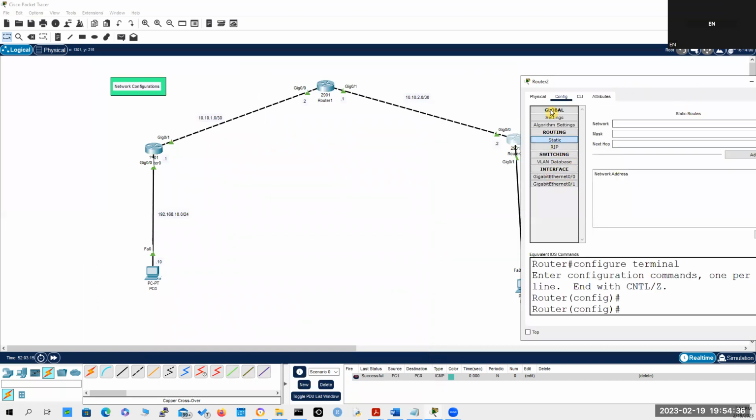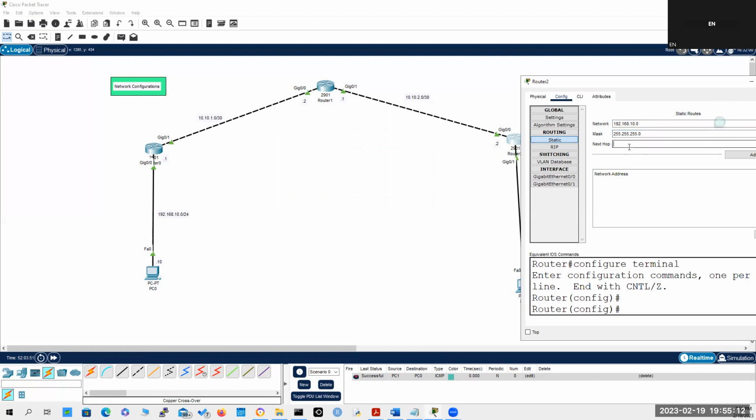Let's come here. So at this point, we want to send to this computer, PC0. We'll have to define the network that PC0 is using, right? 192.168.10.0. That's the network ID of that network. We define the subnet mask 255.255.255.0.